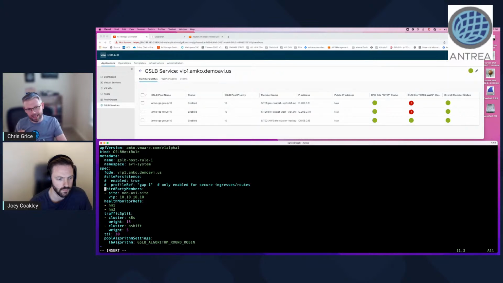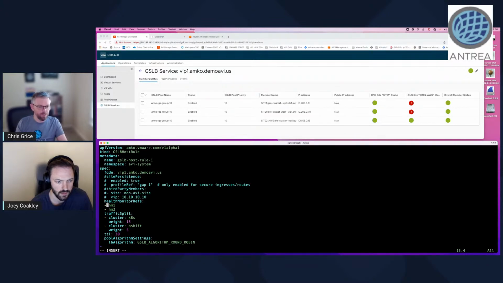So say I had, I'd hate to say it, Contour ingress, and I had that VIP IP, I can actually add it here with the third-party members and say site, and I'd have to add the site to my GSLB infrastructure, but I'm able to use non-Avi load balancers for this piece. Of course, in this instance, I don't have any, but if you do have some, you could use that here.